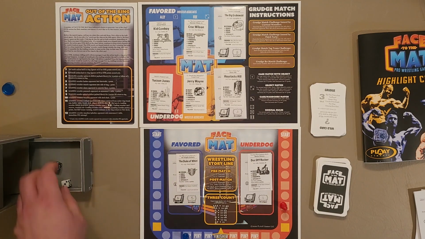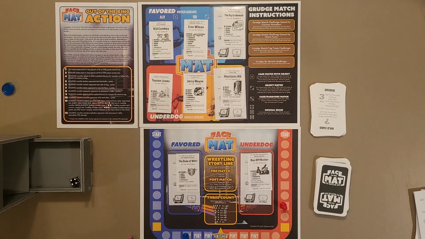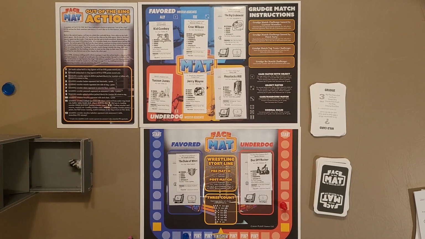Let's roll for our post-match here. It's a 4. So we go to Highlight Reel X again. Highlight Reel X, and we roll. And we got a 36, and a 36 on X is Hot Box: Ally of winning wrestler compliments opponent. Reduce the ally's grudge grade by 2 points.